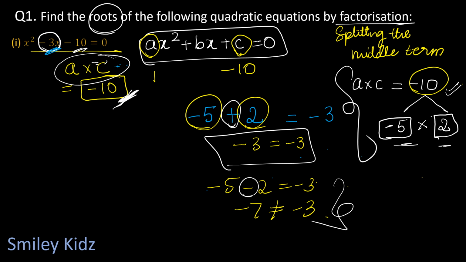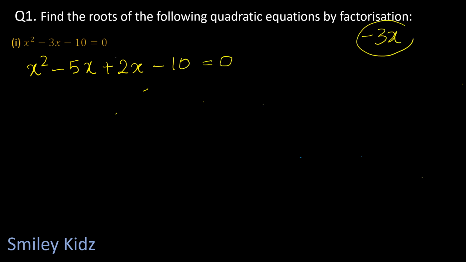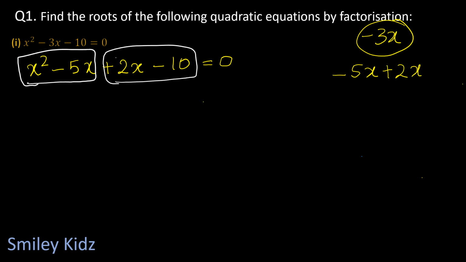Now further, we're going to split the middle term. We're going to write x squared minus 5x plus 2x minus 10. What did we do? We knew that minus 3x can be acquired by minus 5x plus 2x. Isn't it? That is what we have done by finding out the factors of minus 10. Now, we got this particular equation. In this equation, we have 4 terms, isn't it? So, I consider the first one and the second set like this.